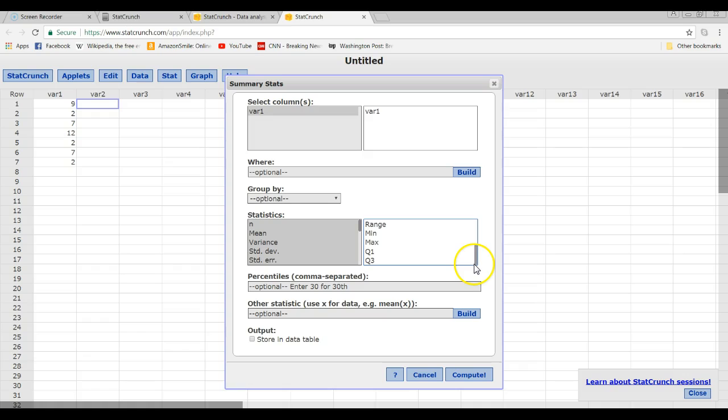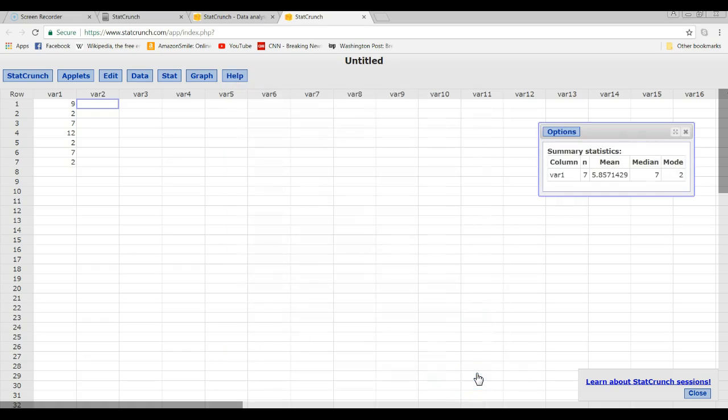The thing is, it doesn't automatically give us the mode and some other stuff. What you can do is, if you want just certain things, you can hold down the control button and pick as many things as you want. So if I hold down control and select median, and then we'll pick mode, click compute, that gives us the mean, median, and the mode.